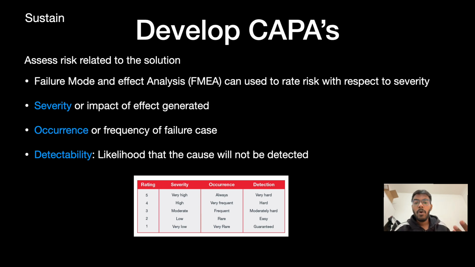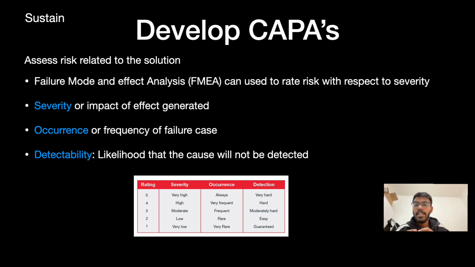So one of the widely known risk evaluation tools is FMEA, which stands for failure mode effect analysis. FMEA is also developed through a brainstorming session. When you propose an action or a solution, you try to evaluate the severity or the impact from that new action, the occurrence and the failure of that action in the future, and then the detectability.